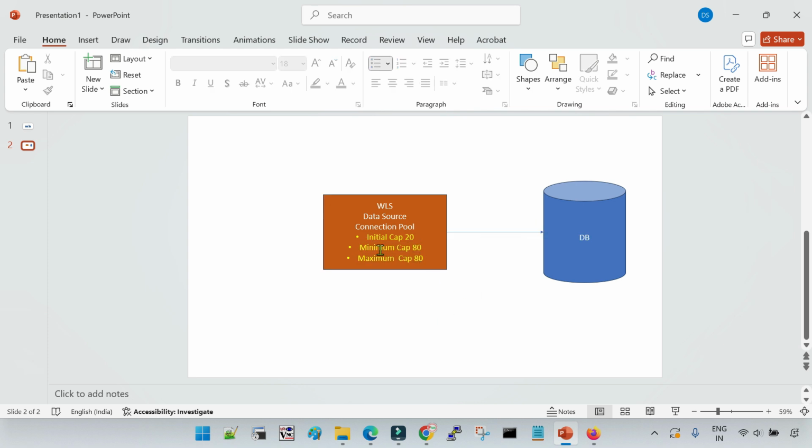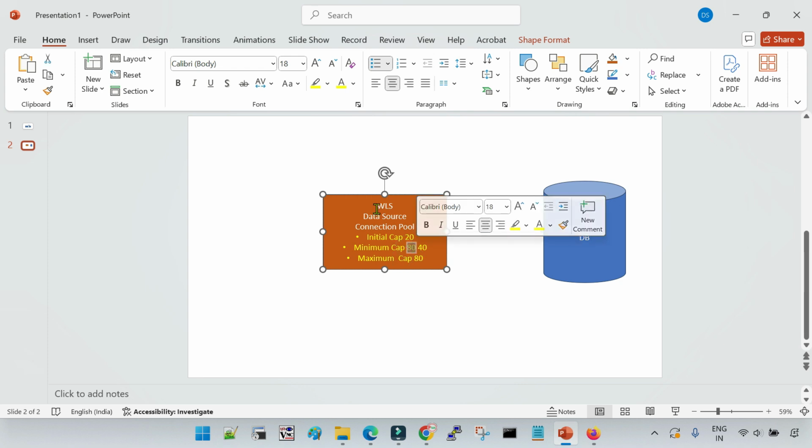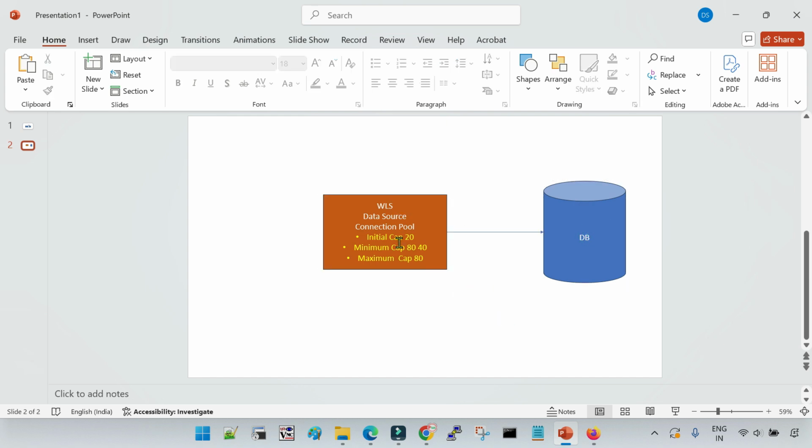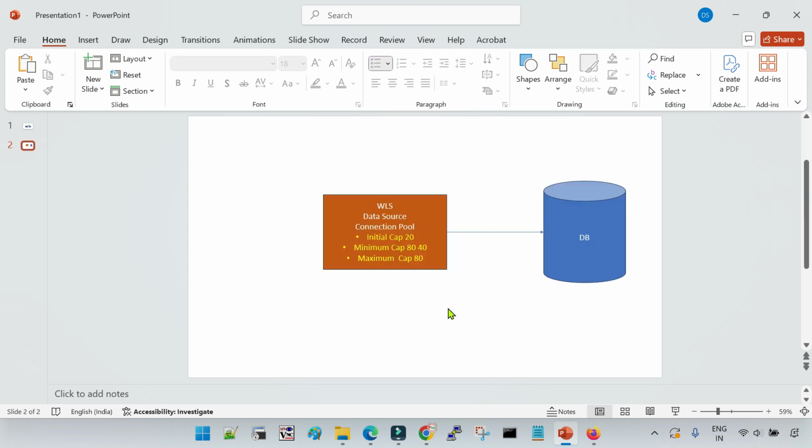Your application then doesn't need to go to the maximum capacity if it has reached the minimum capacity. So this is a generic recommendation, but again this may not be true for your environment. As I discussed in the multiple cases, if you define 80, and out of 24 hours, for 23 hours your applications only require 40 connections, and you are defining the minimum capacity at 80, that means the rest of the connections are always consuming your resources at the database and at WebLogic as well, which is not expected. So these are certain use cases where we can tune the initial, minimum and maximum capacity parameters, and what exactly the data source is and how we define the connections.